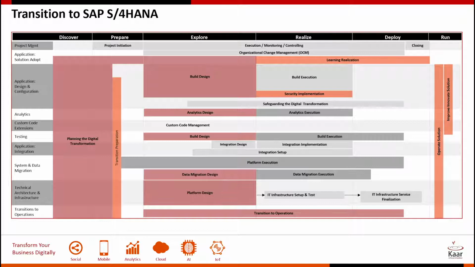This phase could ideally be performed by service providers who have done multiple S4 conversions, as they understand the pain points and have tools and accelerators to perform the above set of activities. We have a tool, Ktern, which does a comprehensive discover, assess, plan, and the output that we derive from this analysis will help you take a business case for approval.